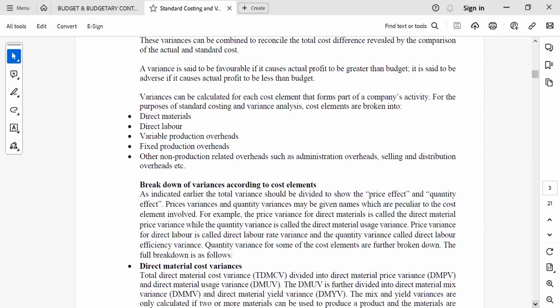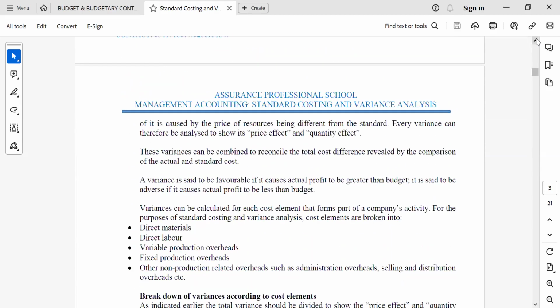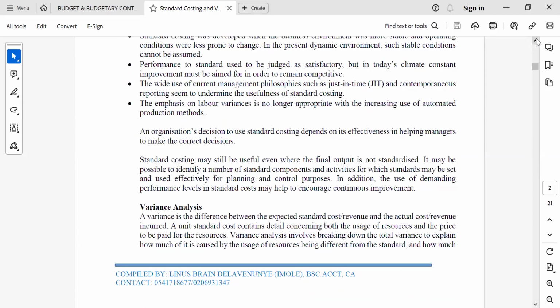Okay. So what we do is Sunday, by the grace of God, we will look at the basic standards. So please, if you are coming, revise your flexible budget very well, because if you understand the flexible budget, there is nothing that standard costing will give you again. There's no problem there because everything will be based on the flexible budget. We'll be flexing our budget to reflect the actual performance and compare. That's what we are going to be doing here.